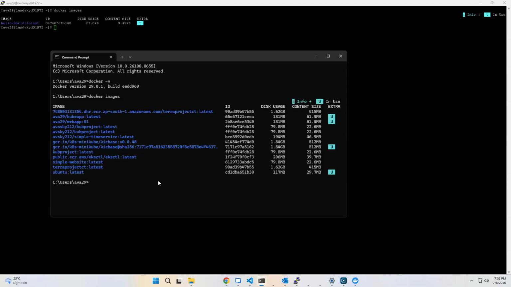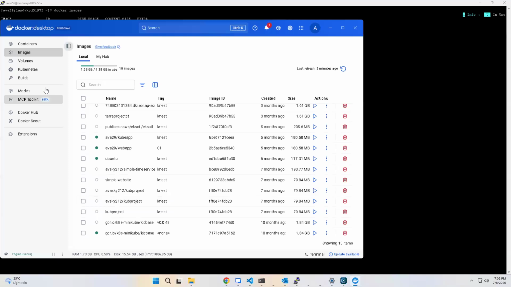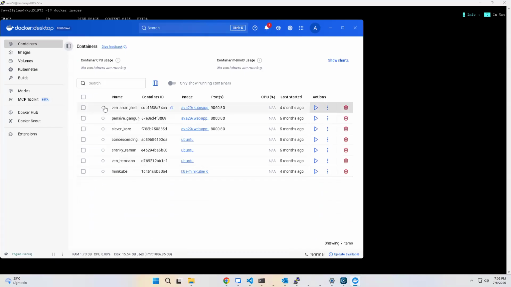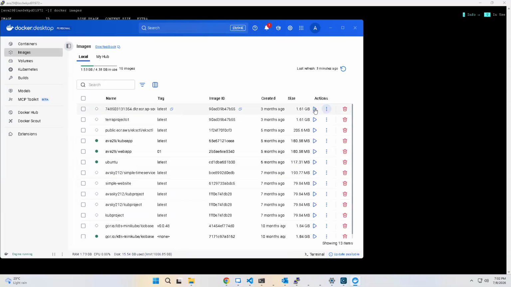If I want to see how many containers are running, docker ps. If you write only docker ps, it will show how many running containers there are. You can see there is not a single running container on your system. If I go to Docker Desktop and check the images, there are a lot of images. But if I go to Containers, none of the containers has the green light. If the green light is not there, it means it is not in the running phase. If you want to run it, just click on this one and it starts running from the UI.